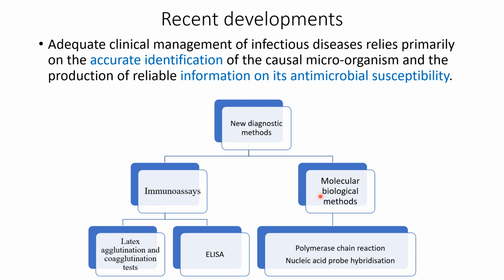Next is using DNA or RNA, that is, molecular biological methods, which are also very commonly used nowadays for accuracy and also for quick identification. Under that we have a few examples. We have already heard a lot about this particular test, polymerase chain reaction. You must be hearing about RT-PCR again and again every day, which is nothing but reverse transcriptase polymerase chain reaction. In the same manner, we also have nucleic acid hybridization probes available to detect different types of diseases.